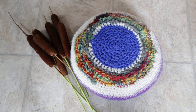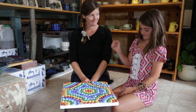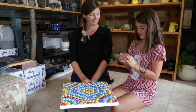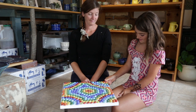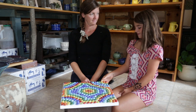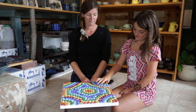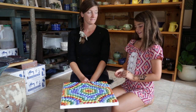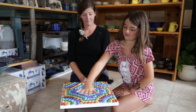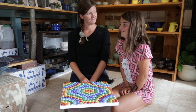This is another recycling project we did. We took beads that my mom's friend at the market gave me to reuse, and we decided to put them on an old piece of plywood that we wouldn't use otherwise. We're going to glue them down and it's going to be like a tabletop or a mandala on the wall.